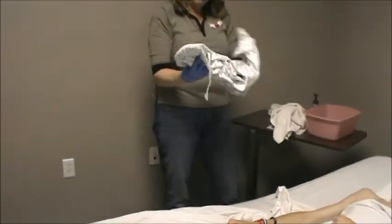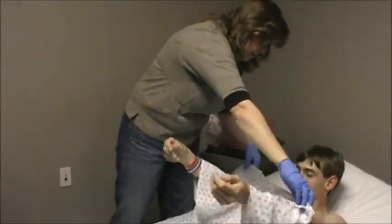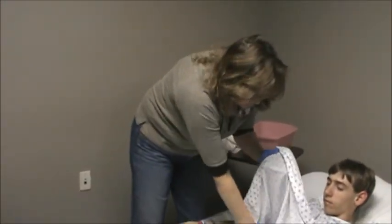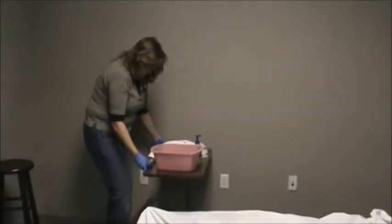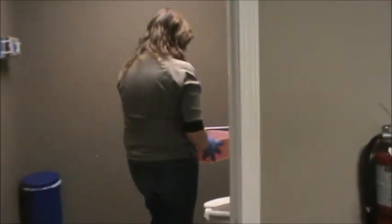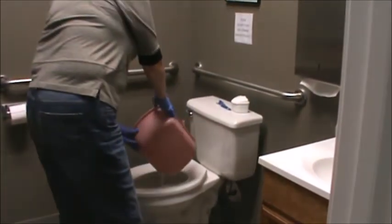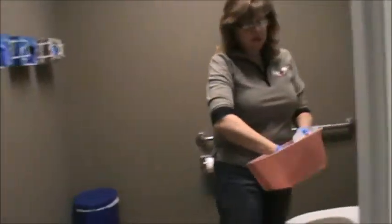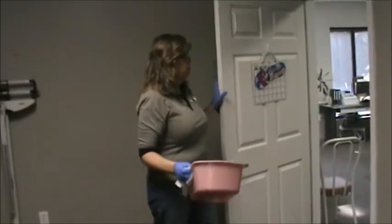Now that they've had their bath, go ahead and put on the clean gown. Put your arms back through the gown and bring the sheet down to cover up. Get rid of all your linens into the linen hamper. Go to the bathroom to empty, rinse, and dry your basin. Place all fluid in the toilet, rinse the basin, push the rinse water into the toilet. Take some paper towels and begin drying the basin as you return to the room. Any time you've left the room to return, ensure that you close the door back for privacy.